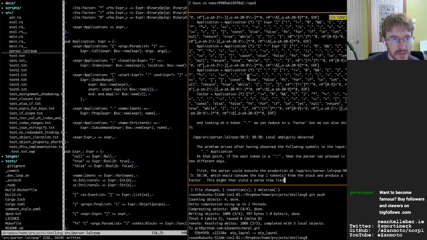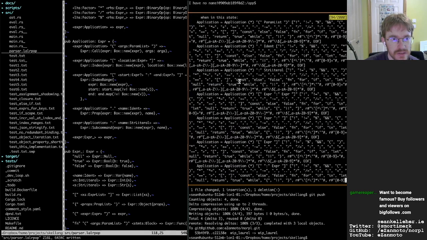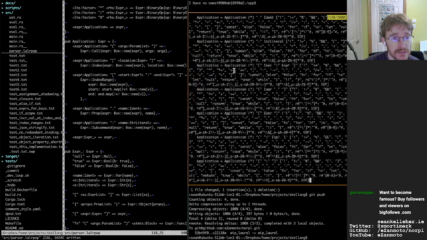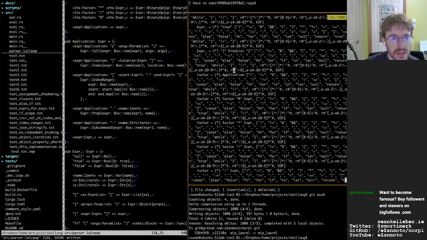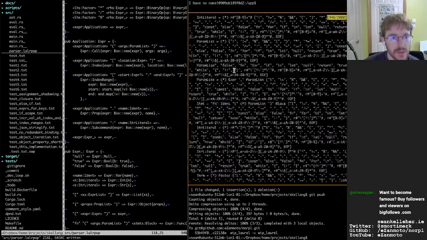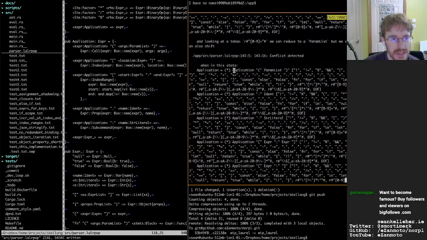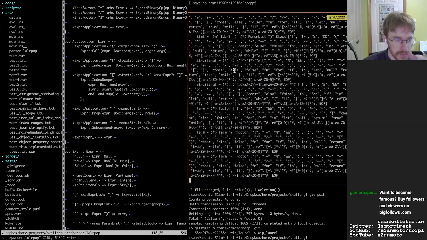Now, why is that? That's probably due to parsing something like, potentially parsing an object, although it's not quite obvious to me from reading this output what exactly is causing the conflict.